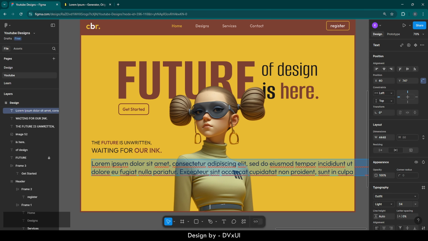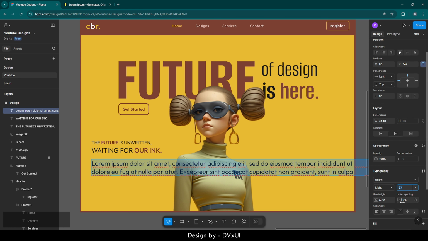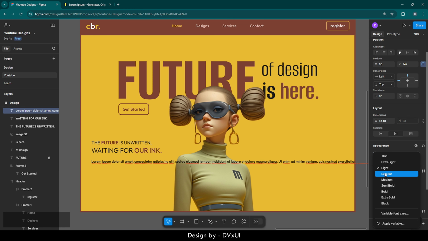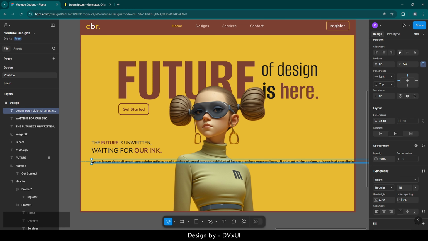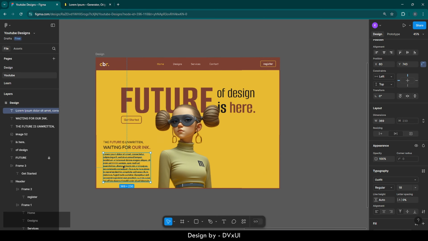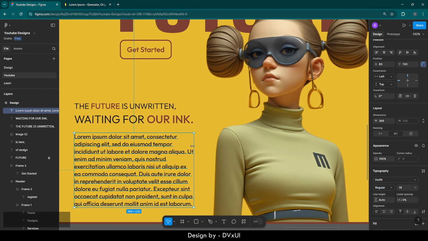And now let's reduce down the font size to 18 pixels of regular font weight, and also reduce down the width. So let's zoom out and take it from here and reduce it. Make sure that this aligns with this text.